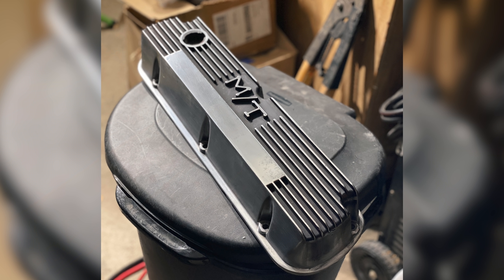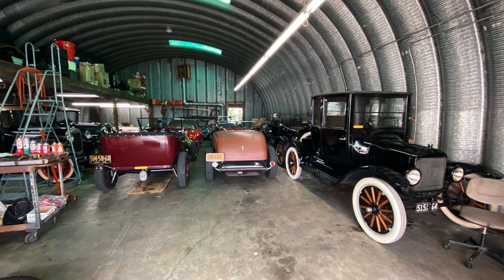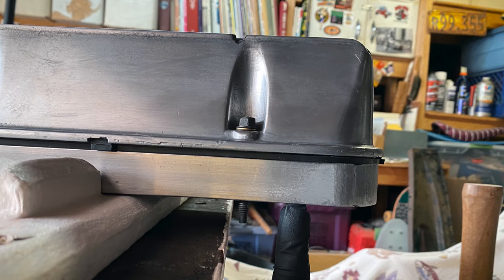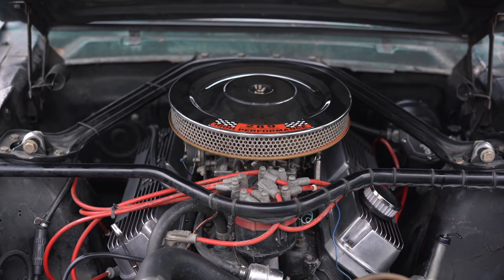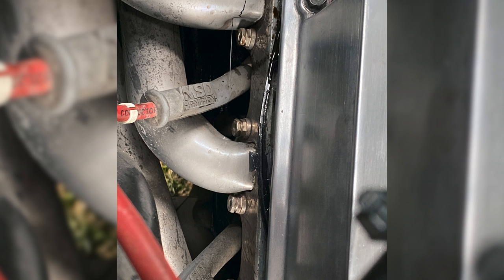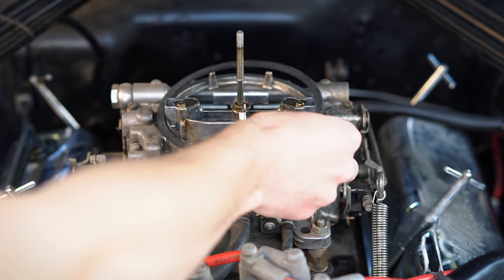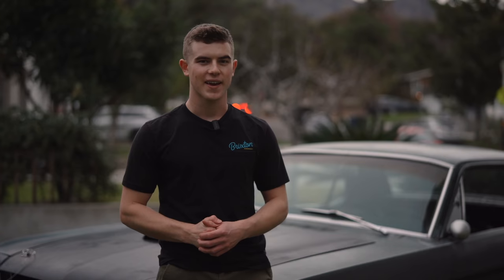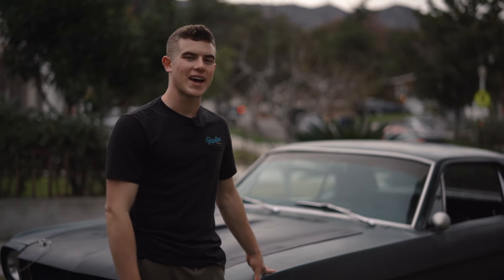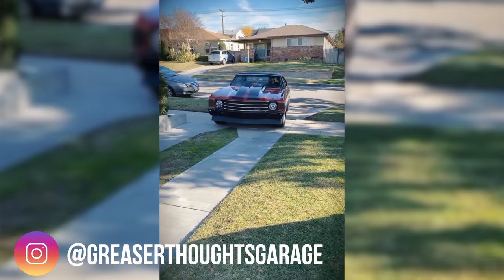The Mickey Thompson valve covers still weren't tall enough for the rockers, but shout out to Steve Beck — he hooked me up with some free spacers, which are pretty expensive, so I'm really thankful. They look nice on the car. However, after I finished the install and drove around the block, I noticed the gasket on the bottom was completely destroyed — it had popped out and was half the thickness. I also did some engine bay touch-ups: a new stock-style dipstick and a new gasket between the carburetor and the air filter. Still need to fix the gaskets and tune the proportioning valve.